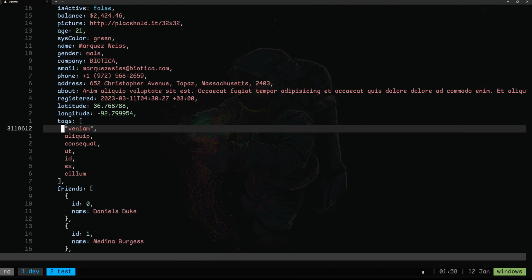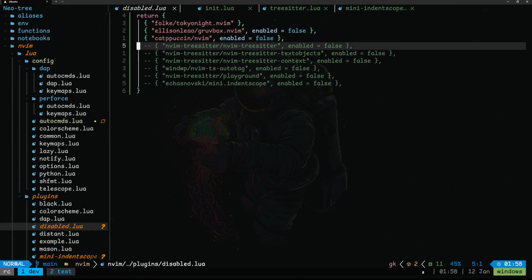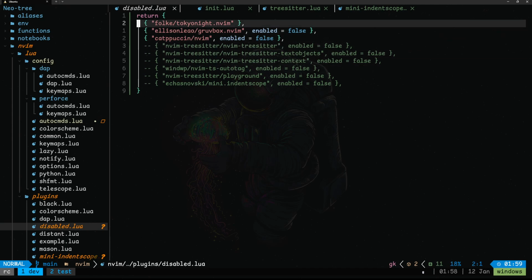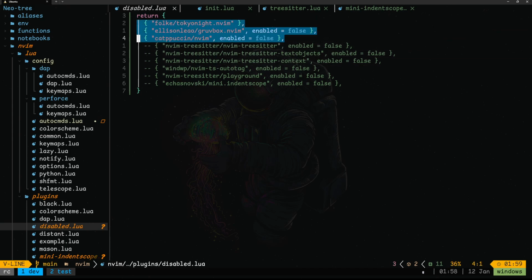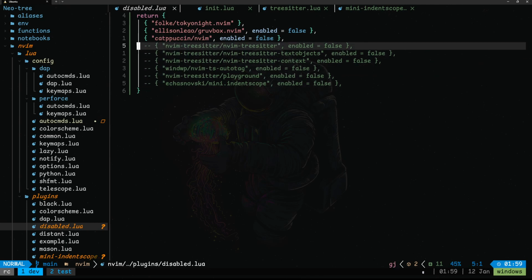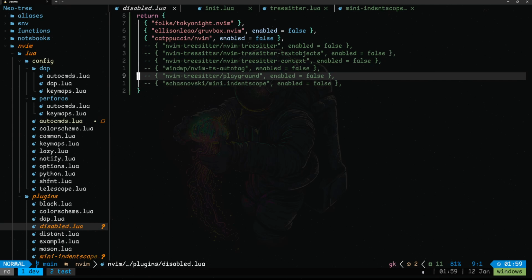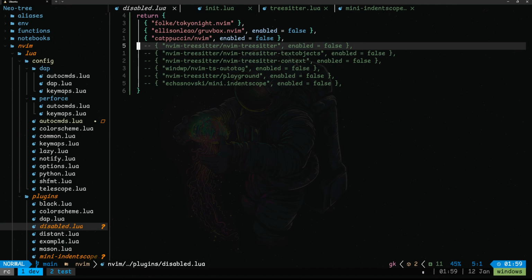So to try to mitigate this, I'll jump here to my Neovim configuration. I tried to enable and disable all the plugins that I thought could be influencing things here. I just removed the color scheme that I was not using, switched it to another one, and I tried to check if tree-sitter or mini-indent were affecting things. And it turns out that tree-sitter is the major issue here.